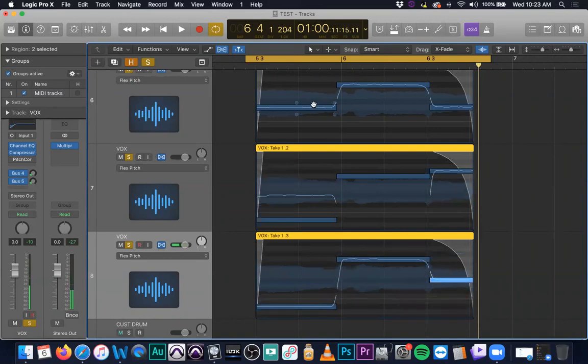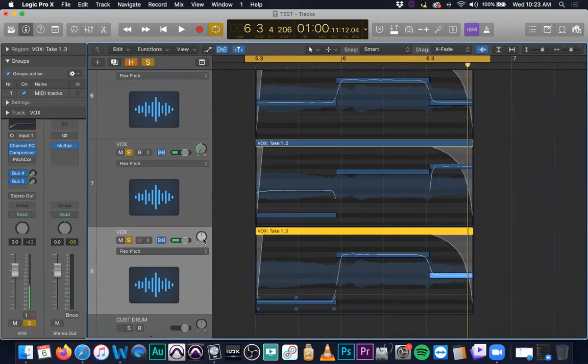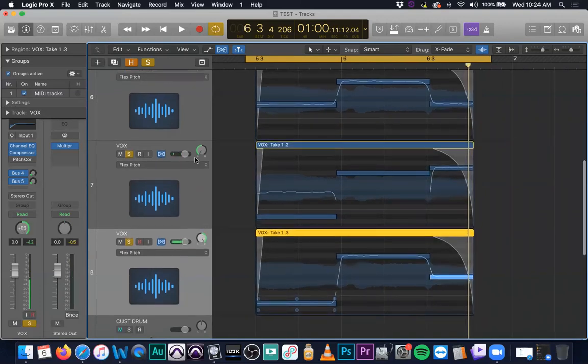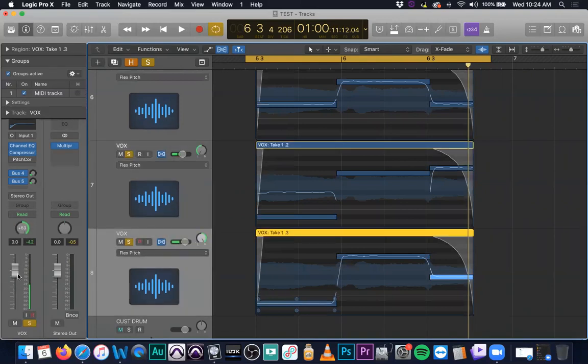So let's see how that works. It's a little off key, but here's what I'm going to do to stack this. I'm going to pull the second version off to the left. I'm going to pull the third version off to the right. And then I'm going to drop the volume down probably 3 decibels on both of these. And let's just take a listen to what my result will be.